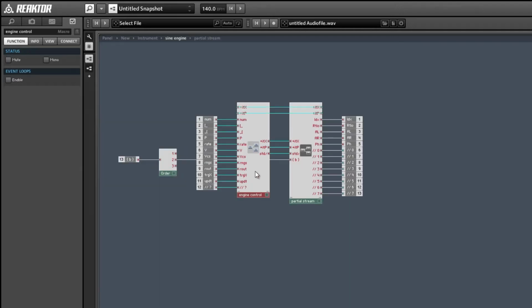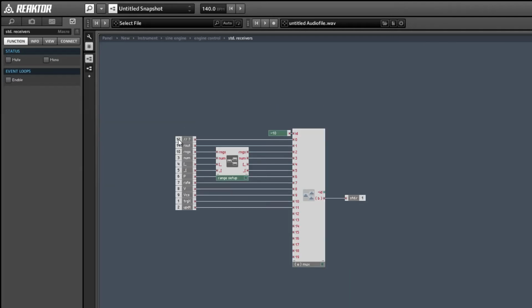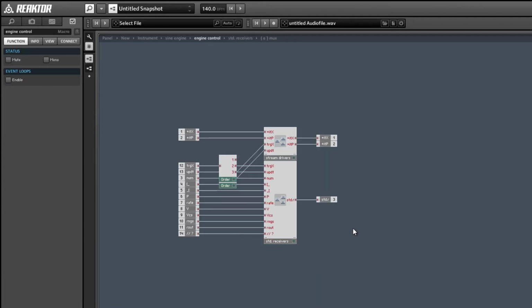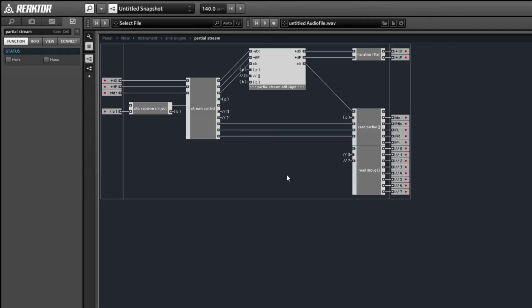So this is pretty cool. Whatever data we might need inside our core cell, we can access it just via a single connection. And so this is just going to save us a lot of wiring later on down the line. And most of the rest of this core cell we're not going to need to worry too much about. We have some overhead macros, these two guys here. There's a debug macro at the bottom and the chain iteration filter at the top.